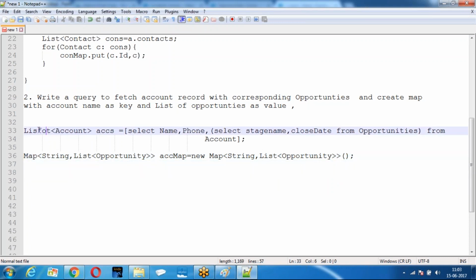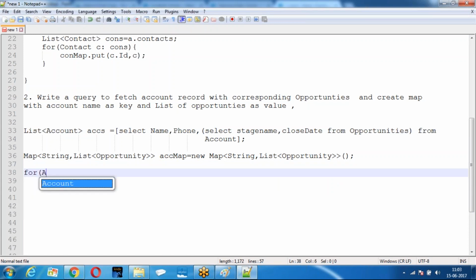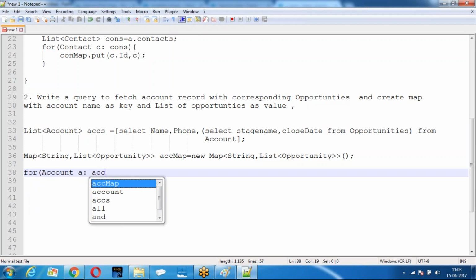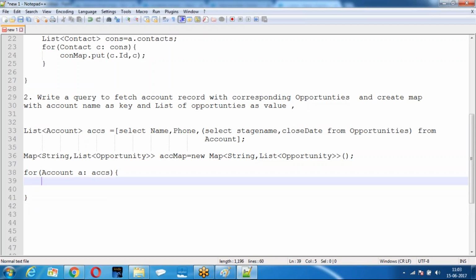Then how do you refer to one by one account? You have to take for account A in ACCs. This is how we got it. Now what I want to do? Create a map. ACC map dot put. What is the key? A dot name is the key.